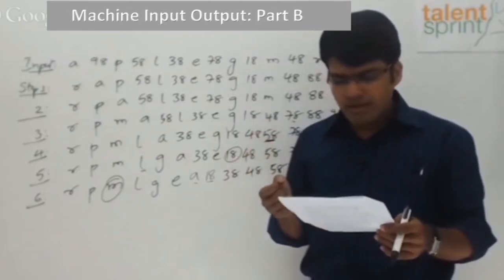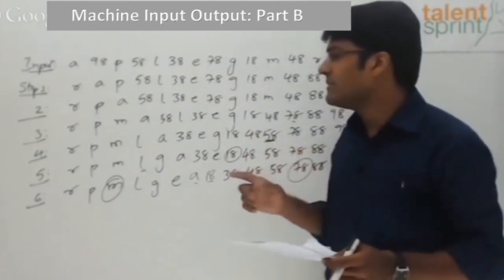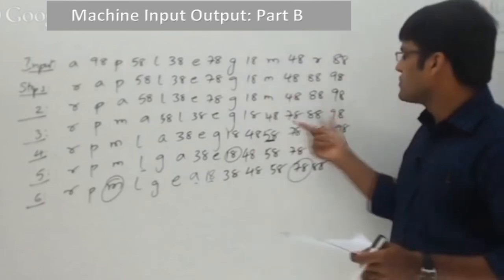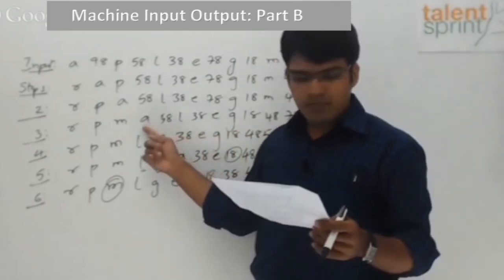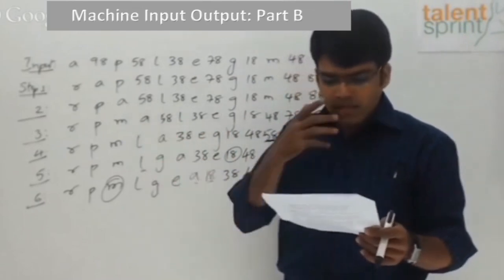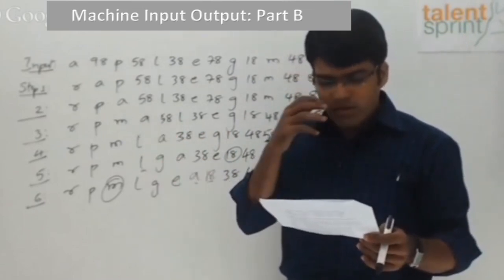Then which element, word or number would be at the 11th position from the right in step 3? 11th position from the right in step 3. So 4 and 4, 8, 9, 10, 11. It should be A. A for arrow. So option 2 is the answer. Then next question, which element, word or number would be 6th position from the left in step 6? 6th position from the left in step 6. 1, 2, 3, 4, 5, 6. E, each will be the answer.